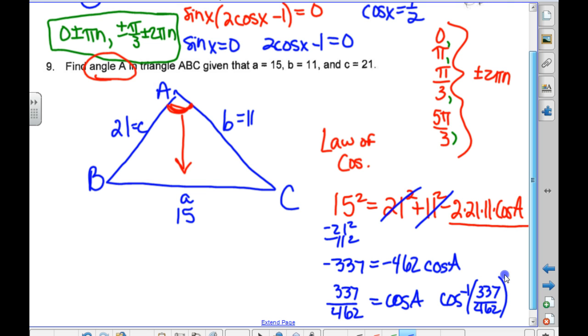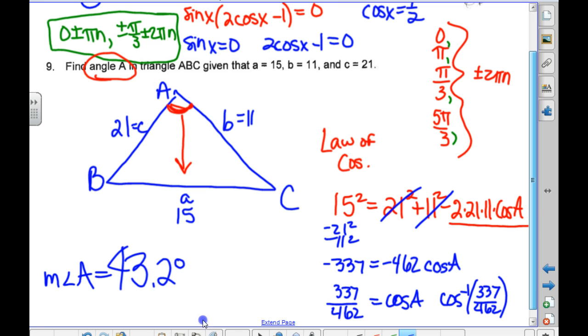Okay, I should be in degrees for this question now because it wants the angle in degrees. You're going to have to be careful on switching back and forth. You need to be in radians if the question is dealing with radians, okay? If there's some pi over 4 answers or you're graphing. But if you're solving for an angle, I don't think it wants radians. We're going to go second cosine 337 divided by 462. And I got 43.2 roughly degrees for the measure of angle A.